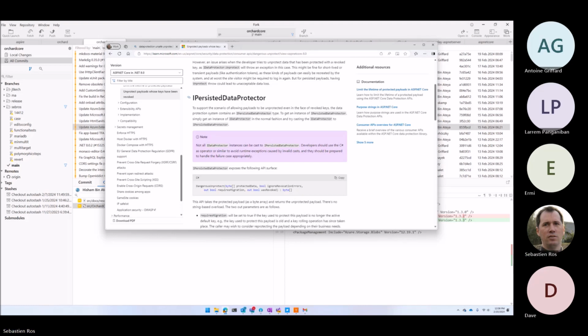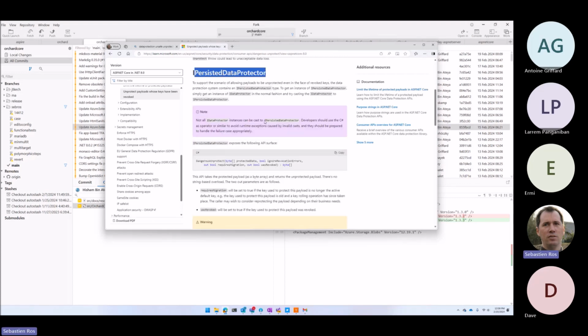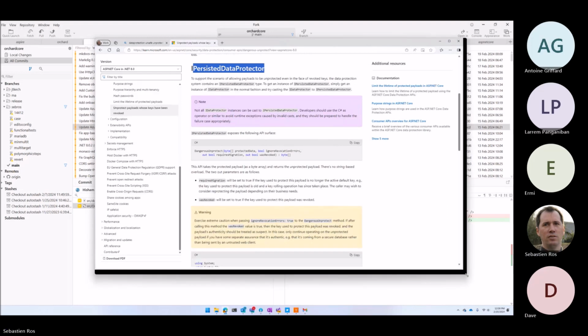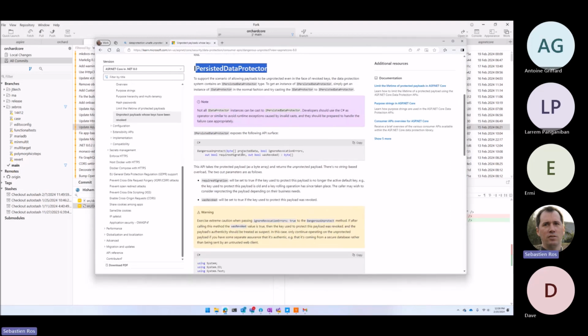There is a time data protector that will give us a value that is invalid after some time when we protect it. And there is IPersistedDataProtector to persist things that will be used for a long time, like encrypting a file content, something like that. Not like a cookie, which is based on the browser navigation.